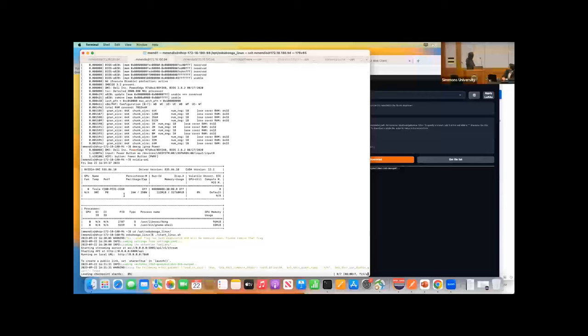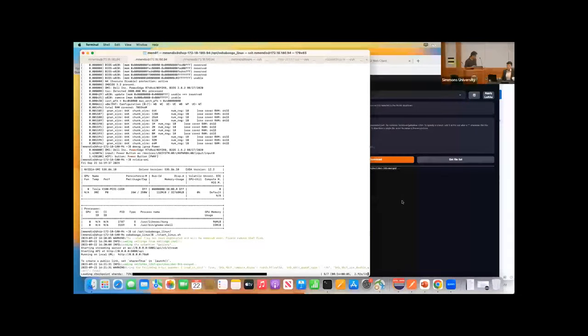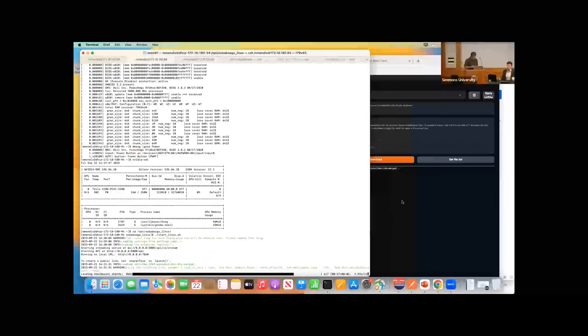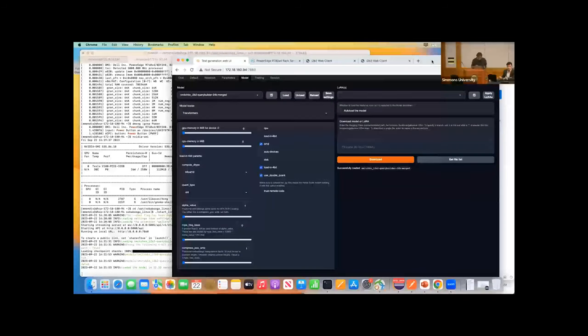This will take a second to load up. What's going on here in the background is there's the full precision model that probably takes a huge data center to run. And then you are loading it up in 4-bit, which is downcast. What machine learning researchers have realized is that you can take a model and just cut all the numbers to 4 bits. It still works pretty much the same.